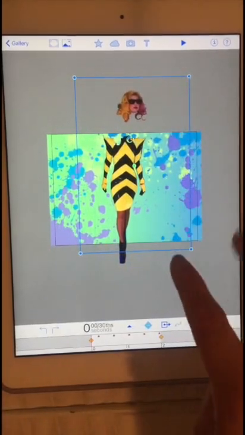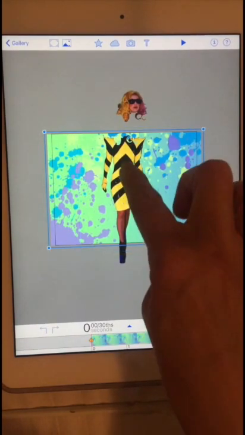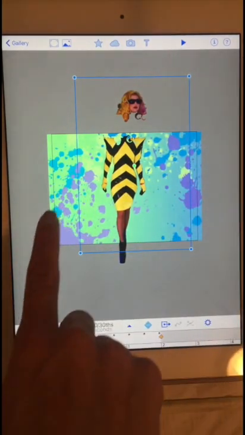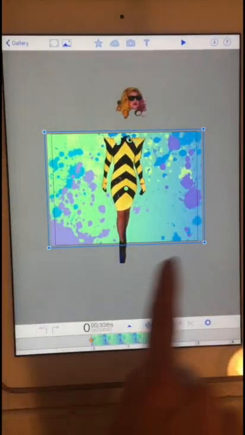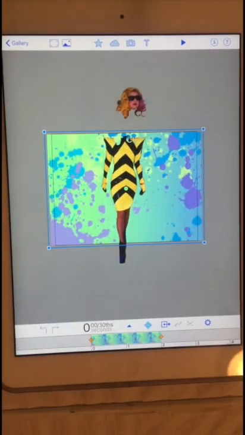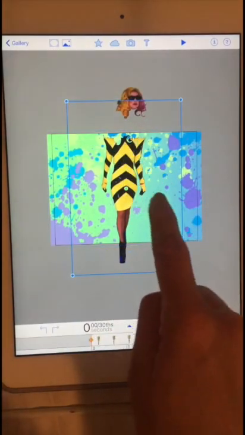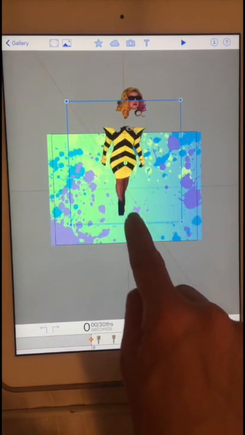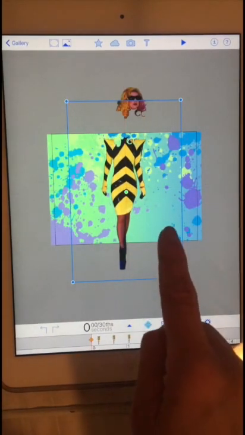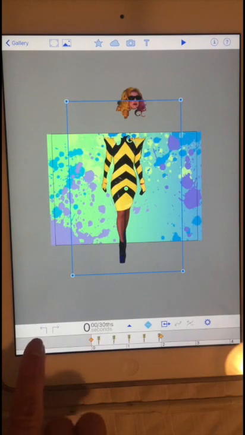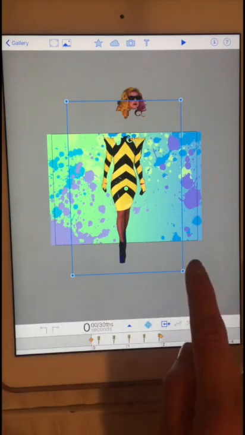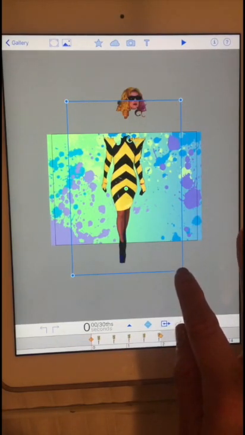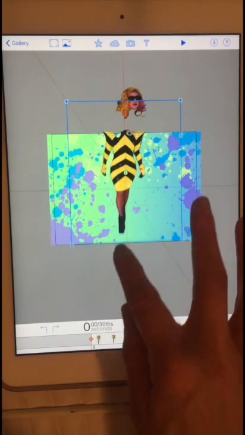Okay, so we now want to resize them. You can see that there are separate boxes. You have to select which item you're working with. So here I have the background selected. You can see that, and you can see it's filling up the entire workspace. Then I want the body to be selected, and I'm going to touch on one of these blue dots in the corner, and I'm going to resize it so that it fits. Whoops. Go back. And if you mess up, you can hit this back arrow and it'll pop you back a step. You can undo the last step. You can probably do it a few times if you messed up a few steps. So I'm going to go on one of the corners and just drag it in. Oh, did it again.